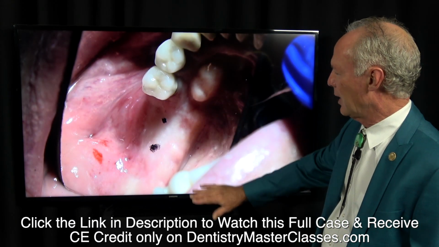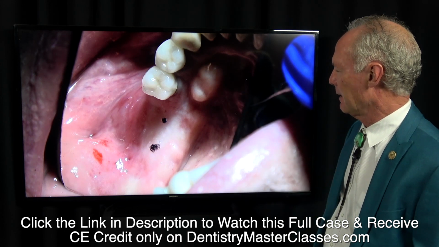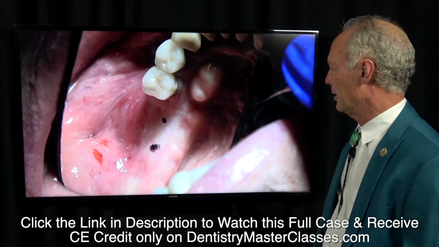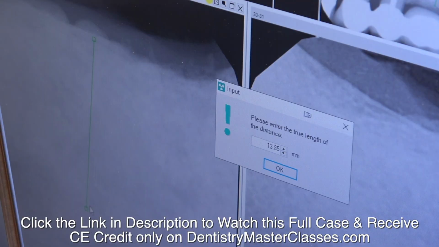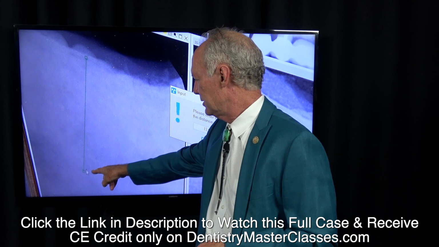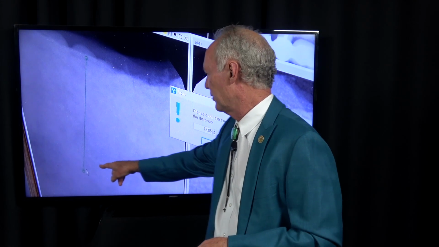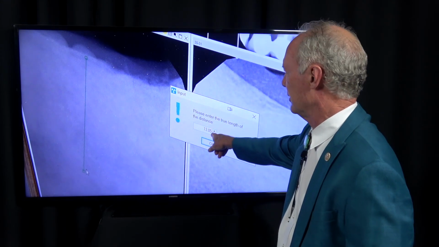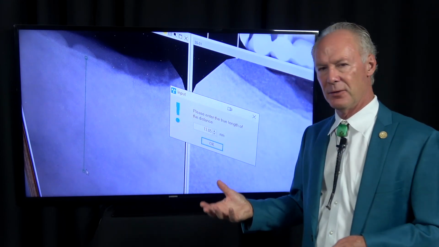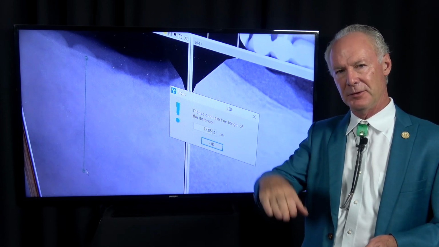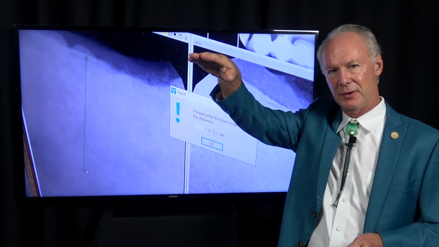So I've first wiped the tissue with chlorhexidine on a cotton ball. Be sure everything's clean. So I'm measuring from the alveolar crest to the superior part of the inferior alveolar nerve, and that's approximately 14 millimeters. With the dentist drills, the longest drill from the tip of the drill to the shoulder is 14, and that's plenty of depth. You know, what if you go to 18?